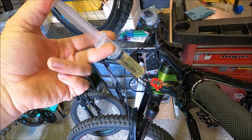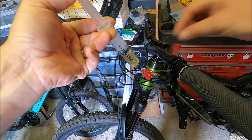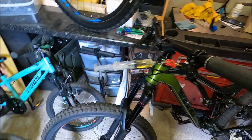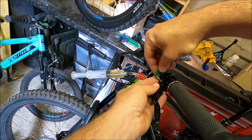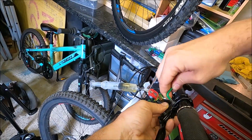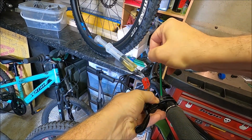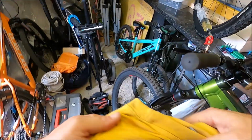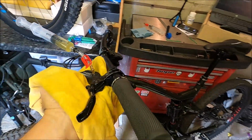I'm just going to push down on this syringe one last time. There we go, and I'm going to close the hose lock. It's now time to remove the syringe at this end. But before I do that, I'm just going to level up the brake a bit more, just to hopefully eliminate any fluid coming out now. So if we put that up, basically upright, like so. You are going to need to have some rag underneath it, because you still might get some come out and you don't want it to drip anywhere near your front brake in this occurrence.